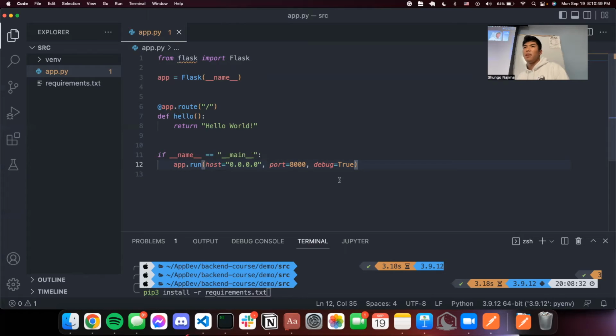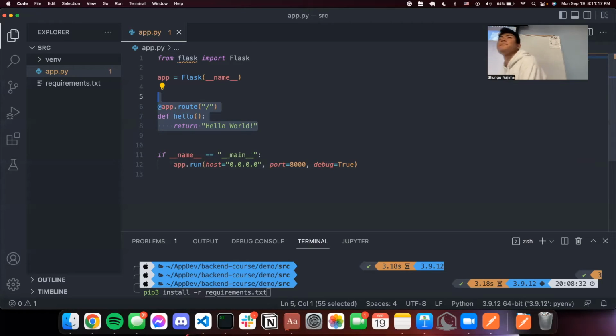Change it to 8000 if you're on an M1 Mac, by the way. It's going to cause some annoying issues. And debug equals true just means that it's going to output a lot of debug messages for us. It's going to be useful when we're trying to fix our code. And then we'll get into this in a sec. But does anyone have any questions so far? All good? Okay, cool.